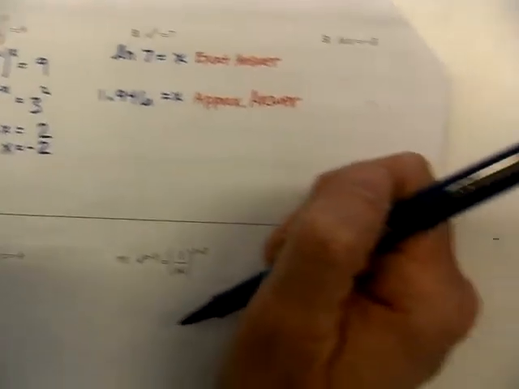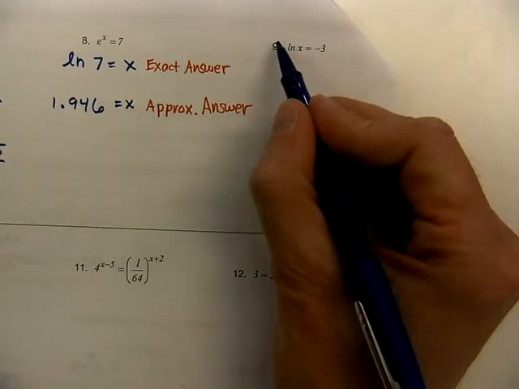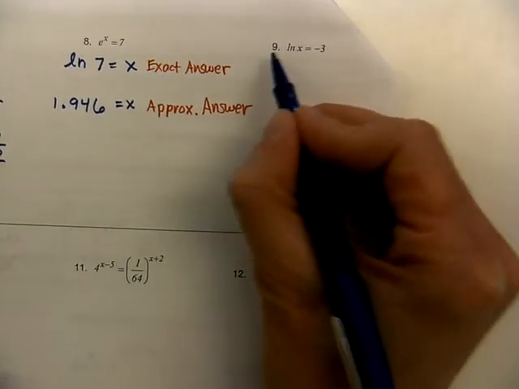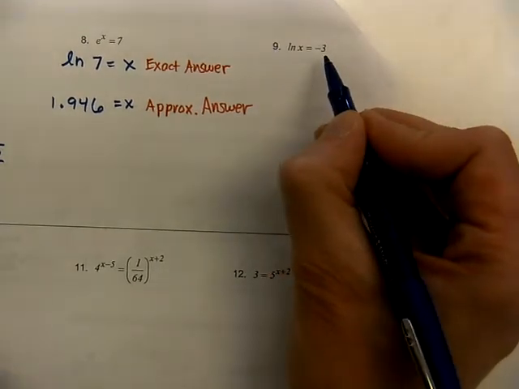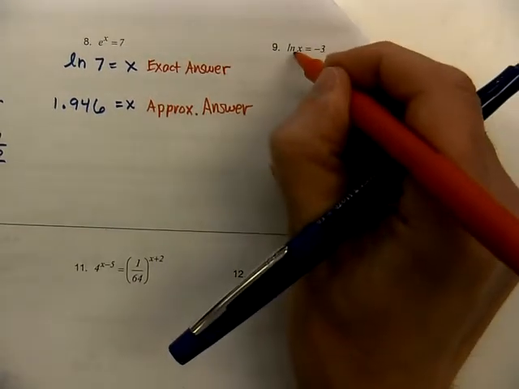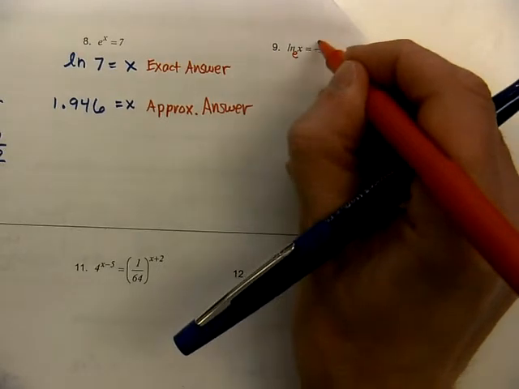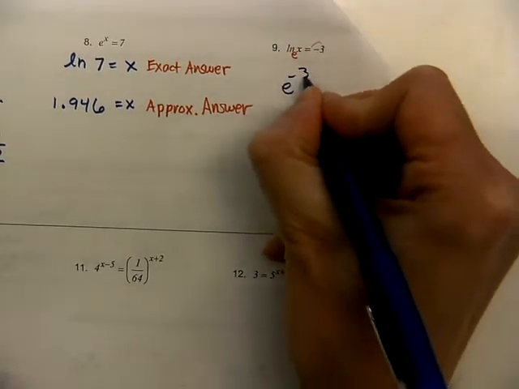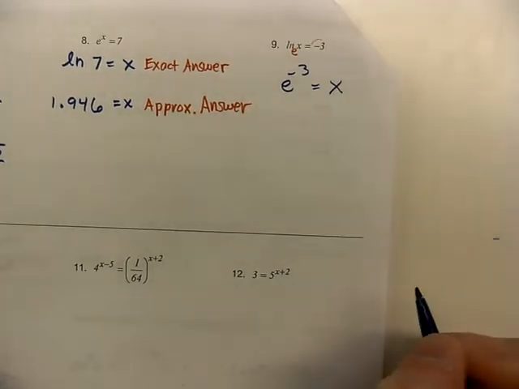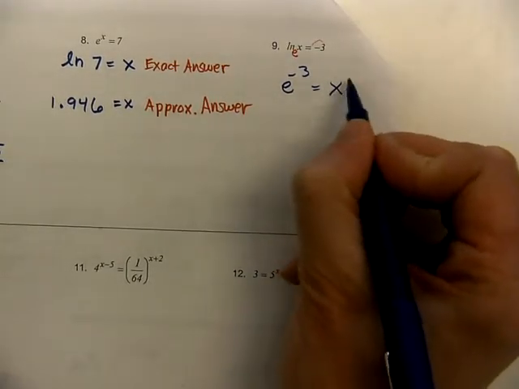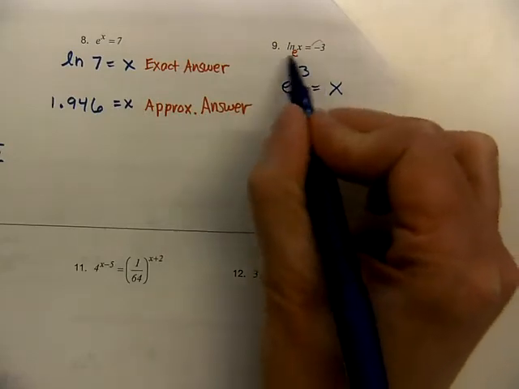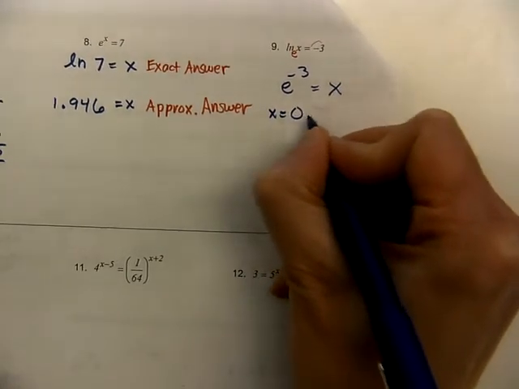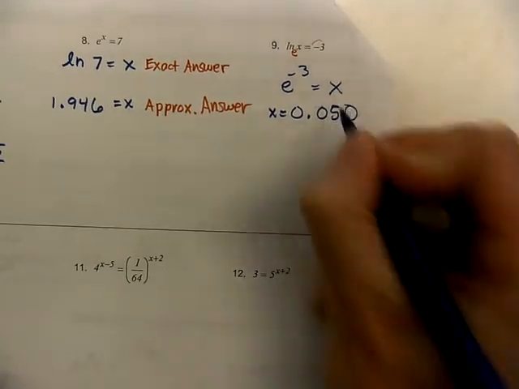That's fine. Here's number 9. Natural log of x equals -3. All right. I don't have logs on both sides. I can't match the bases. So we have to convert the form. Remember, this is your base of e, and there's your exponent of -3. So e to the power of -3 equals x. There's the exponential form. Notice x is already isolated. There's my exact answer. If we throw that at the calculator, we will get a decimal value of approximately 0.050.